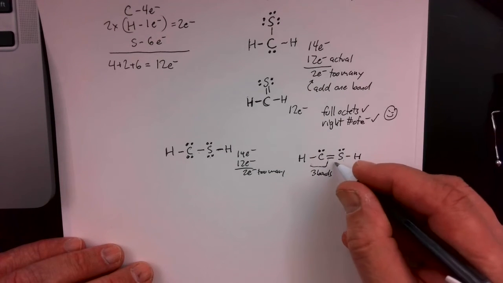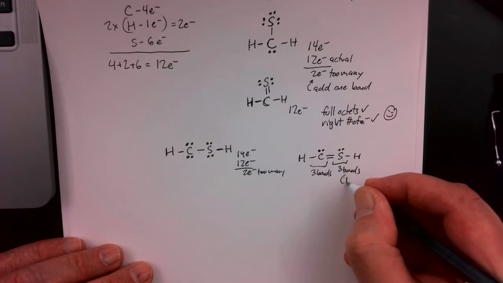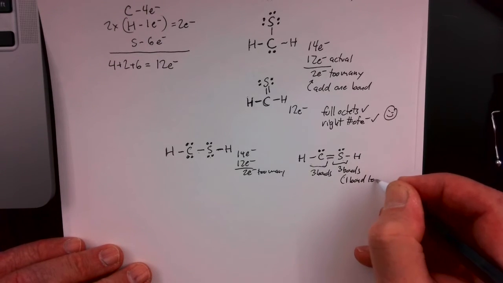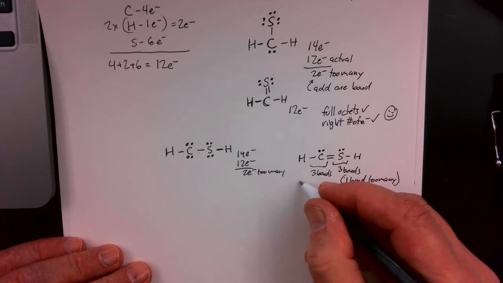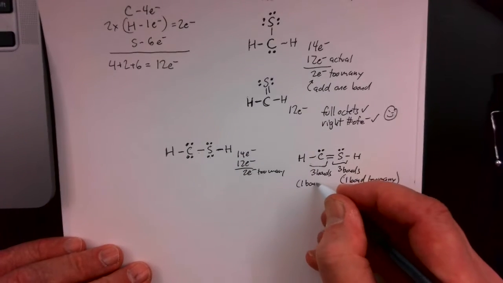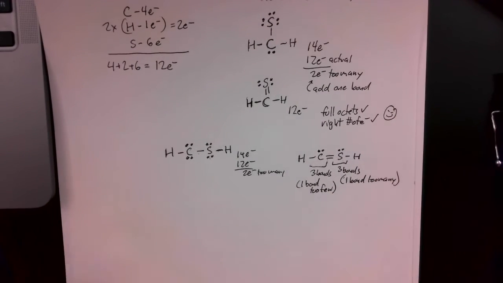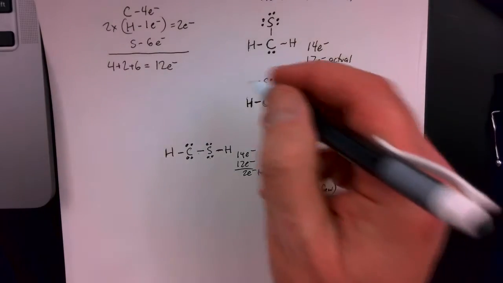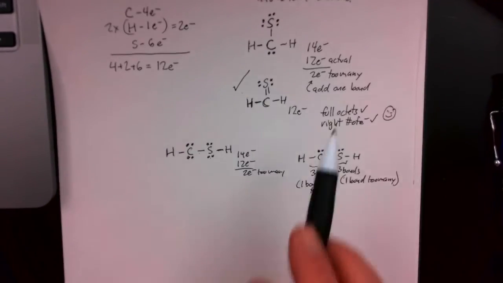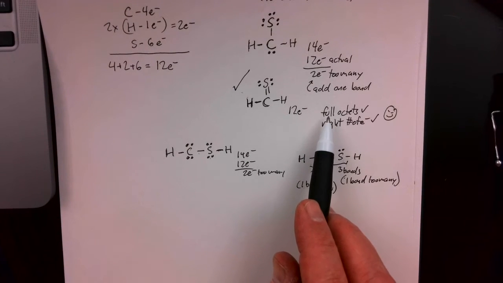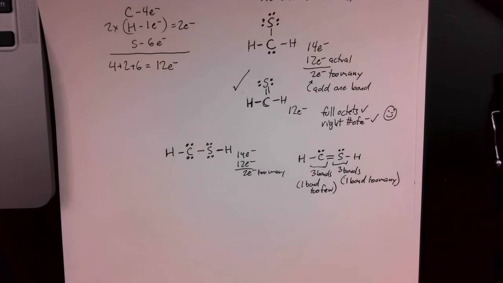We would prefer, right, so this is also 3 bonds, right? This is 1 bond too many. This is 1 bond too few. And so it ends up, we're going to choose this structure preferentially because this structure not only fits these 2 criteria, but it also gives carbon 4 bonds and sulfur 2 bonds, which is going to be a lower energy system.